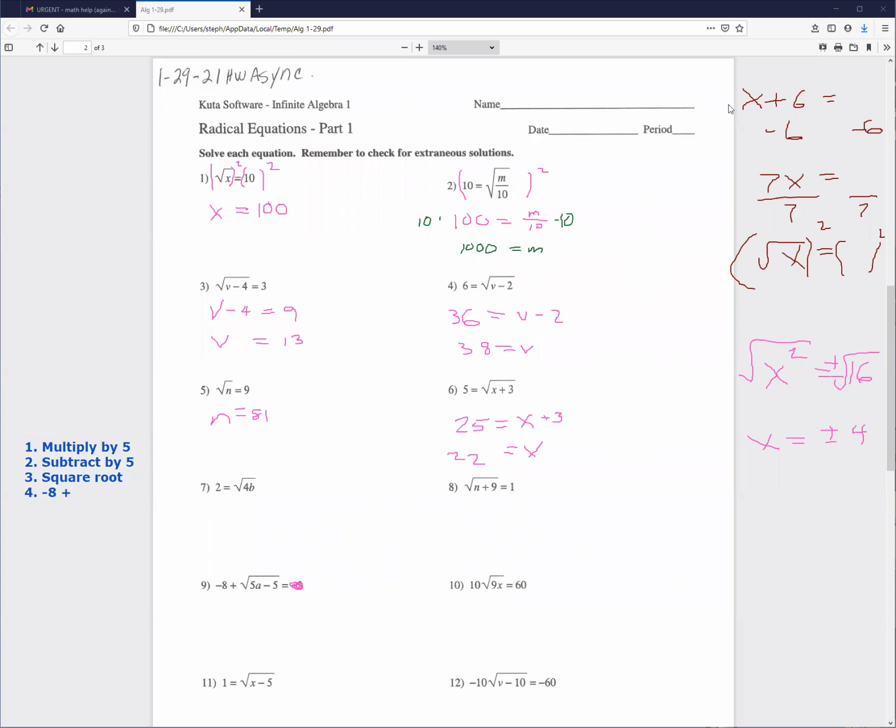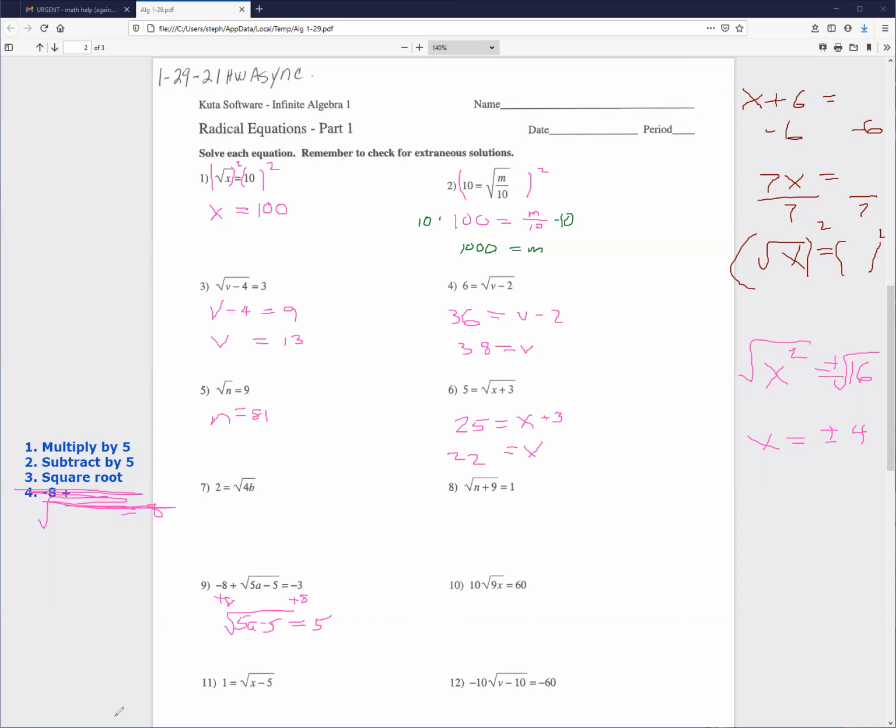All right, well, when we solve equations, we go backwards. We have to strip that away one level at a time. So the first thing we're going to do is take care of the negative 8. Let's remember that this is kind of like saying square root minus 8 if we just reordered that. So we're going to say, let's add 8 to both sides. And we will get square root of 5a minus 5 is equal to negative 3, yet another 5 in this question. Lots of 5s here. Okay, so that takes care of that step.